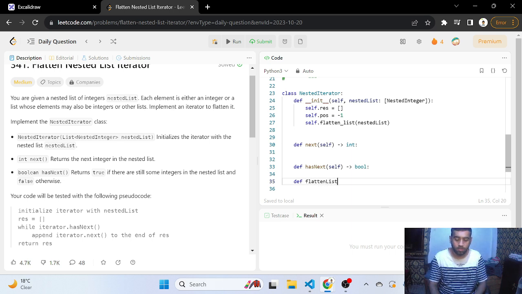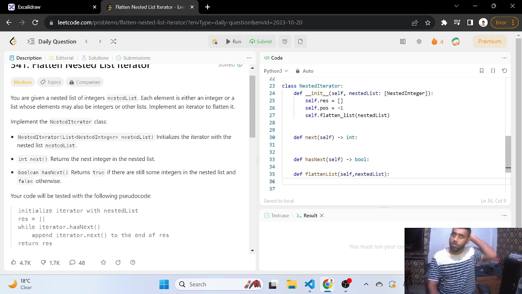This is the recursion part which is going to happen here. Self.nestedList, and here we are going to iterate for i in nestedList.